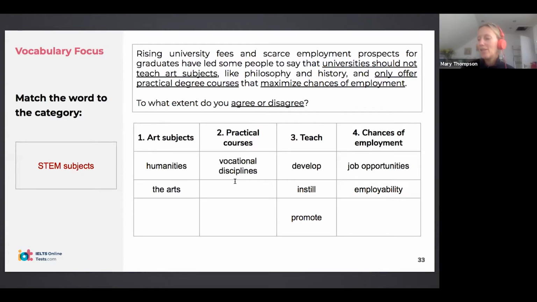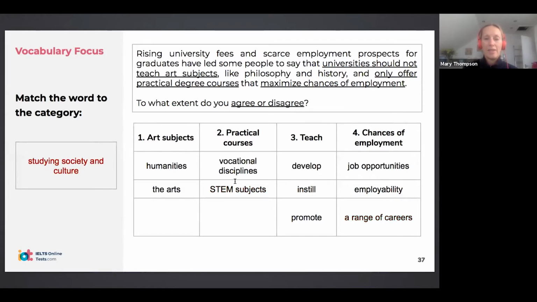Okay, STEM subjects. I don't know if you know what this means. So most of you saying 2. Does anyone know what STEM stands for? What does the S stand for? Yeah, that's right. So science, technology. What about the E? Yeah, science, technology, engineering, that's right, and maths, good. A range of careers. 4, that's right.